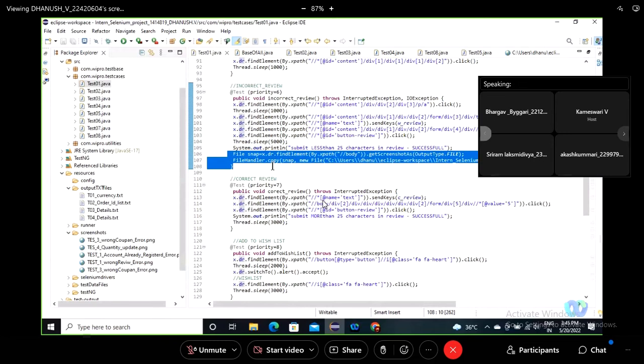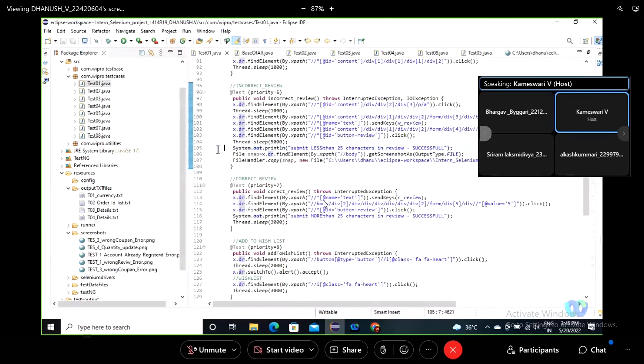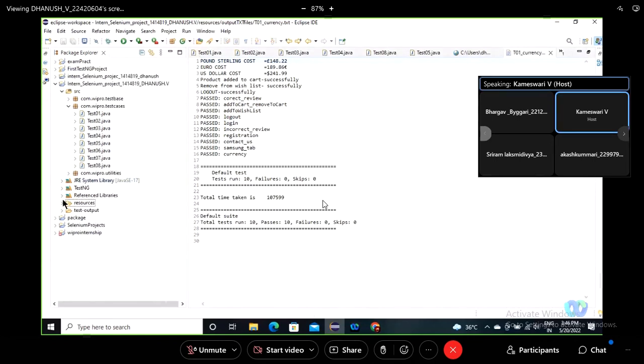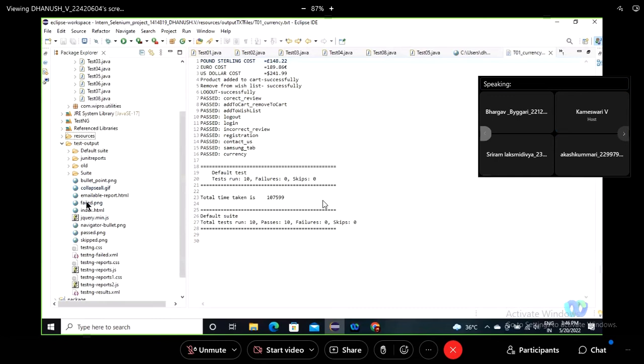Very good. Did you also try to generate reports using TestNG? These are the generic reports. Any of the HTML?